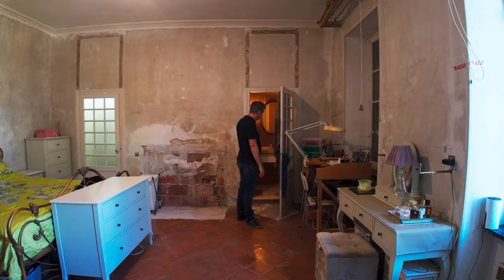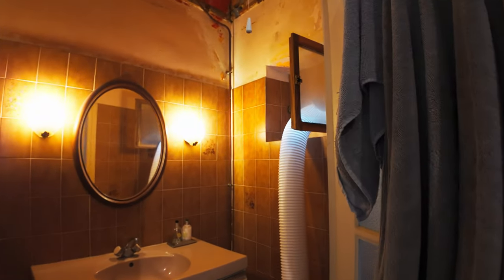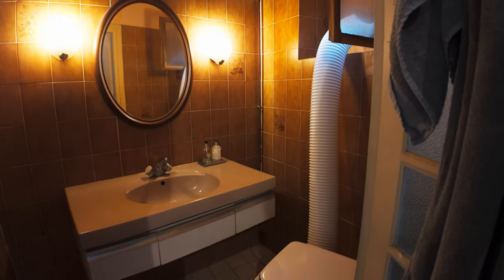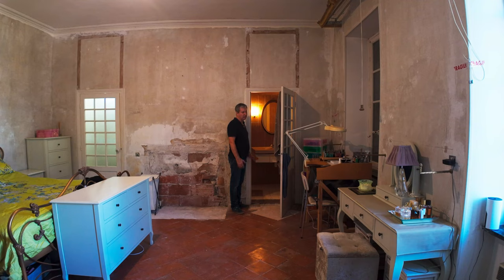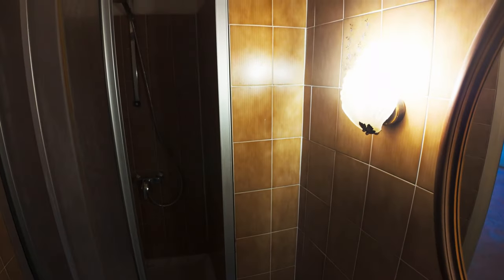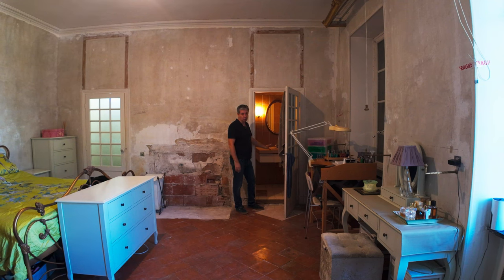This is the ensuite. It's very small, and it's very 60s or 70s, we're not sure, and very brown. We were almost like, we really don't want to show people this, but it's probably best that everyone sees the reality when you're working on a house that you're living in. Things are not nice, and it's been 3 years that we've been suffering with this bathroom, which is why that bathroom is a big priority, because once we get that done, I can rip this all out and do a proper ensuite in here.